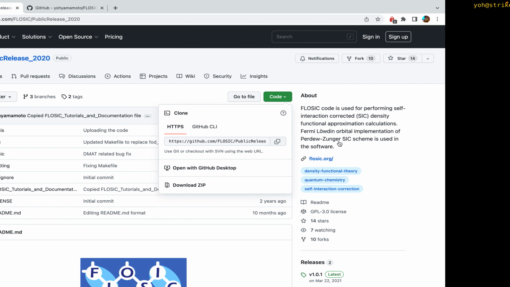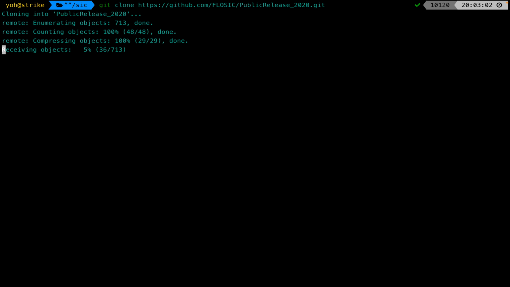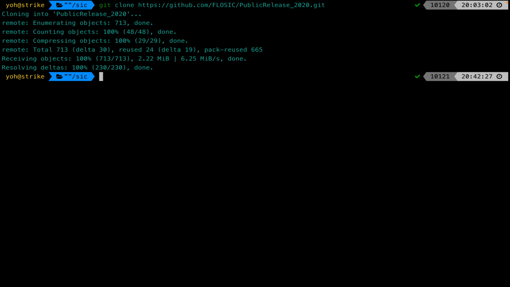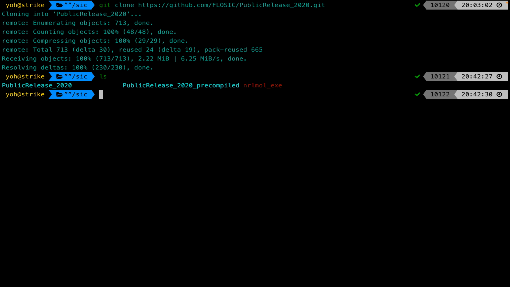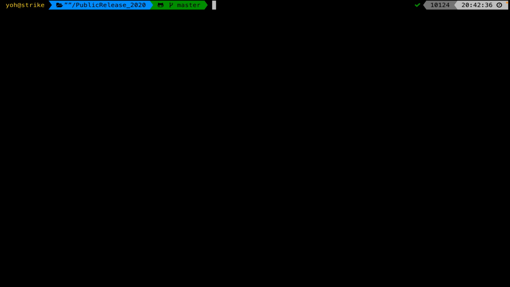And now you go to your local machine in the terminal, and to download the code, you type git clone and paste the URL for the Git repository. This will copy the source code under your directory. So the public release 2020, this is what is being downloaded here.